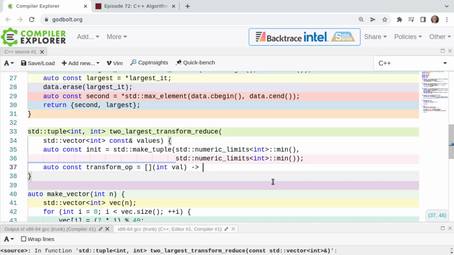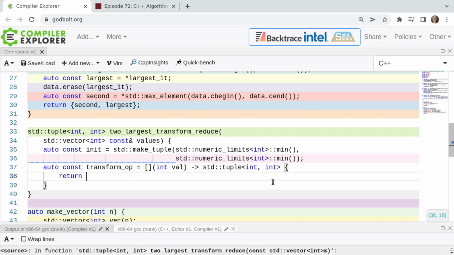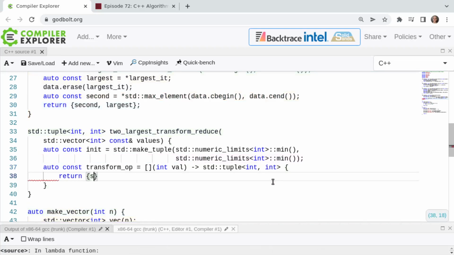This is going to give me a tuple. I'm going to say the first one again, the numeric limits of int min, int min type, and the value that I passed in.